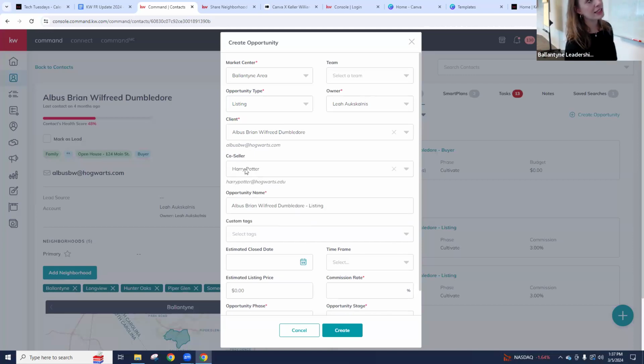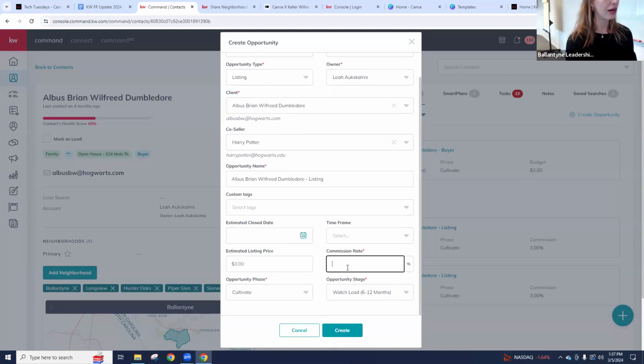So with that being said, as you can see, the client and the co-seller are in two separate fields, meaning we would never put contacts in Command as Jane and John Smith as one contact. It would always be Jane Smith as one and John Smith as the other contact, right? Those are separate fields here. They need to sign the form separately, okay? And the third and final field that we have to fill out is the commission rate.